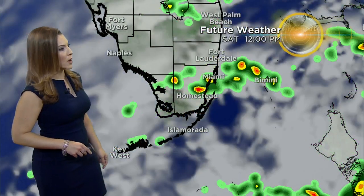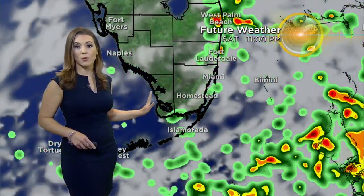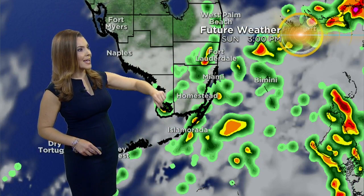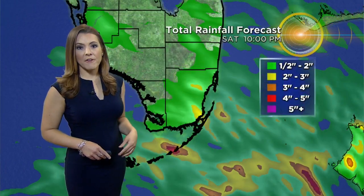Here's a look at future weather. Notice that for Miami-Dade, it is possible that by late morning or noontime we'll have some spotty showers and thunderstorms. But as we work our way through the rest of today, it does become more scattered, especially overnight tonight by 3 a.m. — looks like heavy downpours hitting the Keys and along the coast in Miami-Dade. Then by tomorrow, becoming stormy once again. Total rainfall forecast ranging anywhere between a quarter of an inch to up to two inches, but heavier pockets in localized areas could be anywhere between three to four inches, maybe even higher for the Keys.